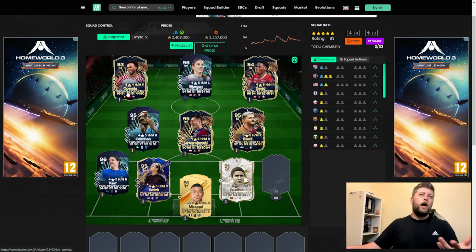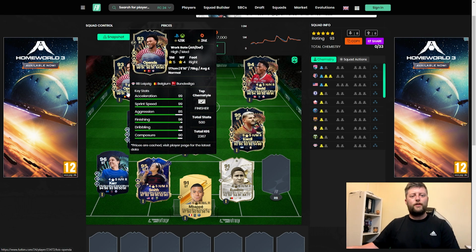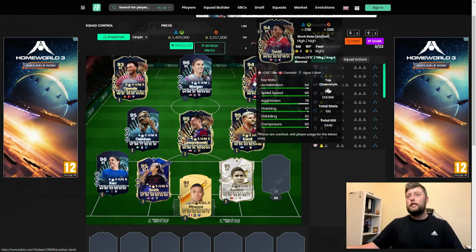as well as then having the Team of the Season plus. Openda's just an absolute brute going through with his pace. Trivela plus, he's got the press proven for his strength, and then the quick step to get past people. I mean, what more can you ask for there? Very, very good card. Same as Jonathan David. Again, another cracking card with a rapid finesse Trivela. 4-star, 5-star as well. Really cheap on the eyes as well.